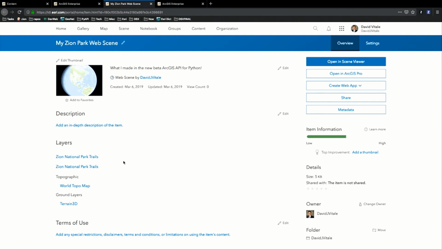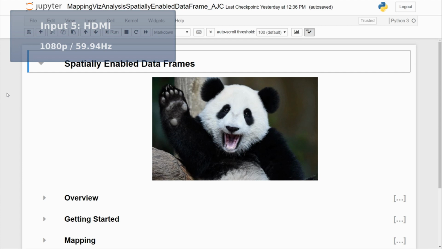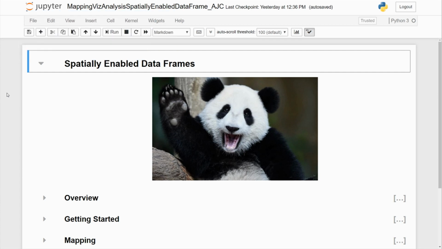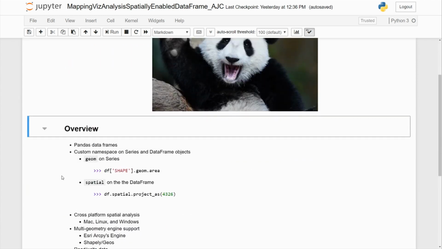We're going to see some cute little pandas. And we're going to talk about pandas and how you can use the spatially enabled data frame to enhance your workflows. And this is something that comes with the Python API for ArcGIS. So how many of you are familiar with pandas? Can I just see a show of hands, please? That's a pretty good amount of you. And I'm sure you would agree with this, that it kind of makes your data very tactile and you're able to work with it very easily.